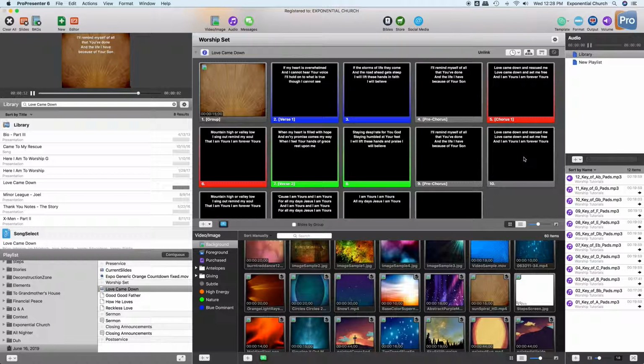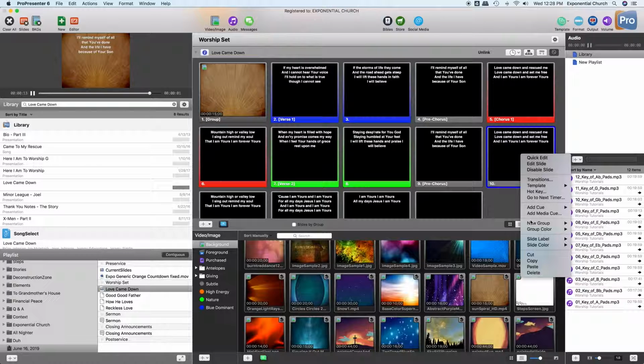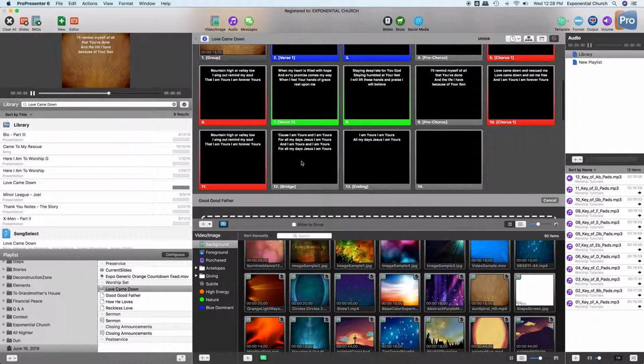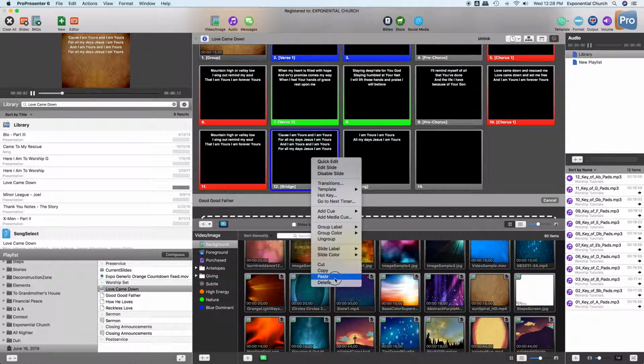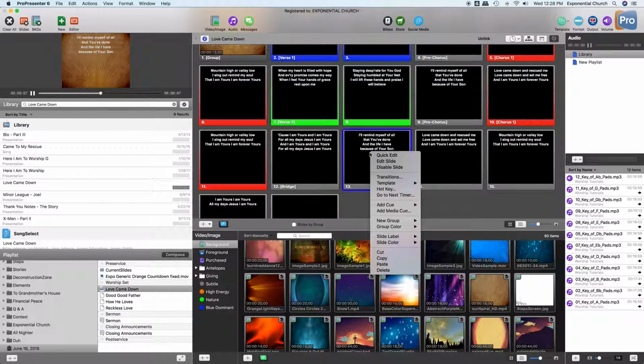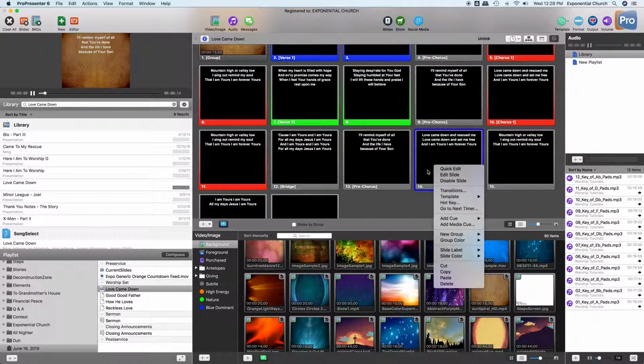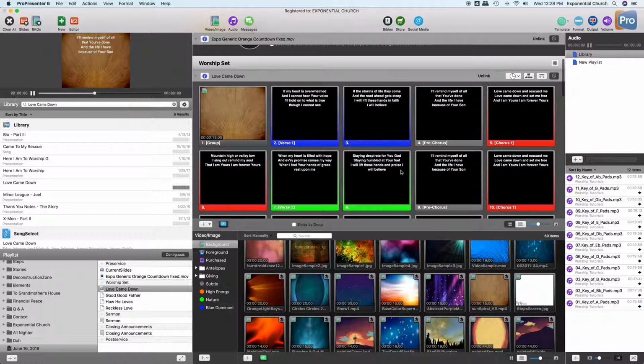Now this is chorus, so I'm going to right-click, New Group, Chorus. Now you could call it Chorus 2, it doesn't matter, whatever you want to do. So now I've got the chorus back in there. And then there's the bridge, so that maybe you'll do a pre-chorus, chorus again. I don't know the song. So again, I'm going to right-click, paste, and there you go, there's pre-chorus, chorus again. So right click, new group, other, calling this pre-chorus, and then right click, new group, chorus. There you go. So now the song we're almost done.